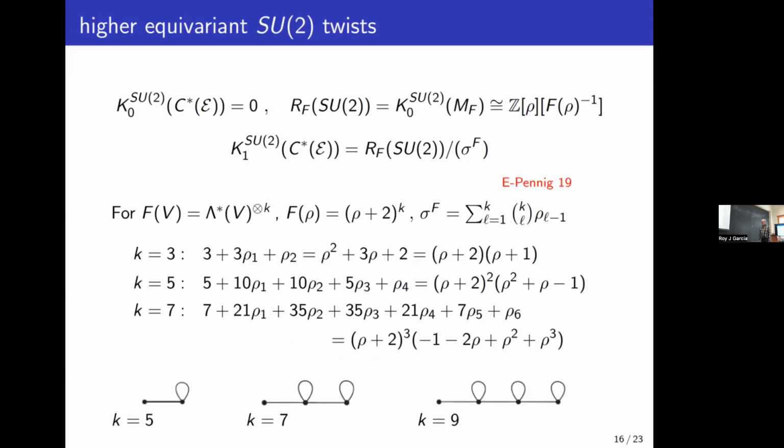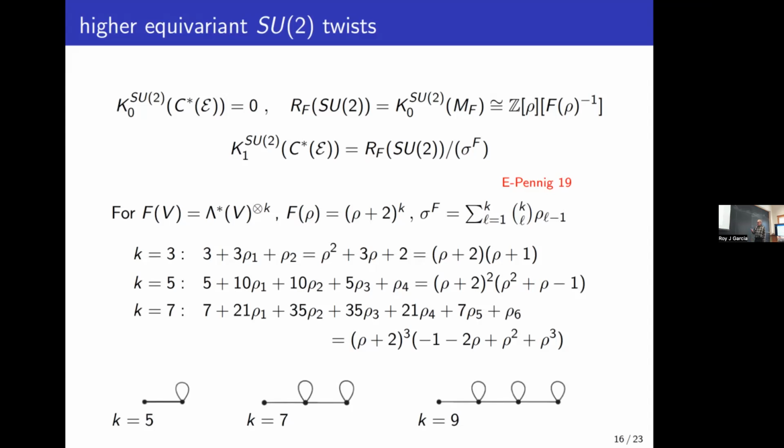Okay, but it's different in some senses because this is not the representation ring of SU2, it's the representation ring of SU2 localized at a certain place. So that's one thing, and then the polynomials that appear for this twist here look like this. And the most interesting examples are with K's out. These are the polynomials that appear.